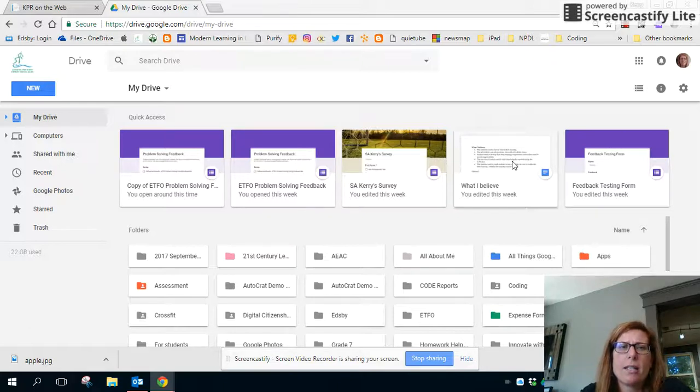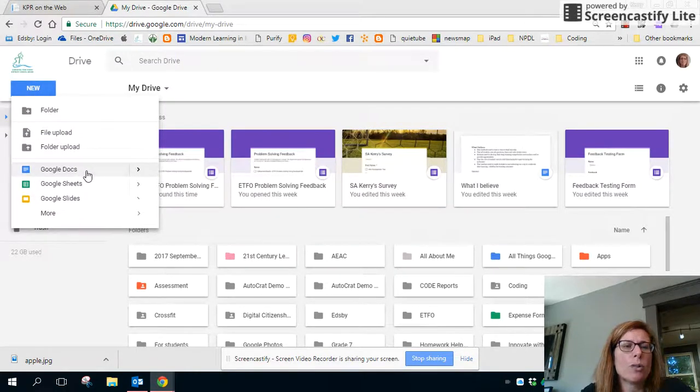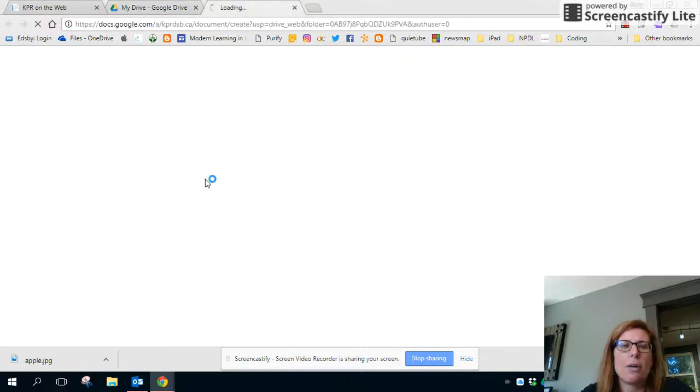Before I started this, I did a little search on templates and I couldn't find anything that was a business card, but I've got a few more options for you. One of the things that I've already done is I've copied your statement that you want to put in there. So to do this, I would go to New and I would go to Google Docs. You can click on this and look at from a template, but like I said, I didn't really find anything in there. So I'm going to start with a blank document.